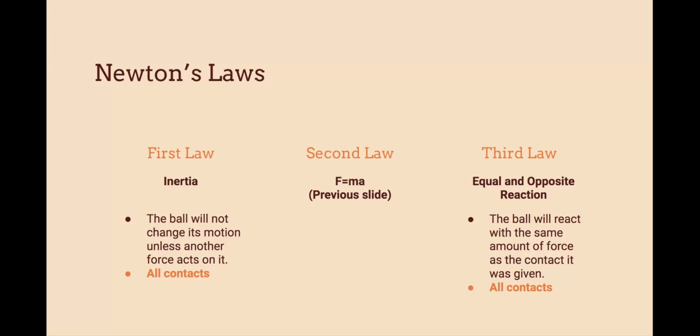You can use Newton's laws. Newton's first law is inertia, which says that the ball will not change motion unless another force acts on it. So that applies to every single contact in the game. Every time you pass it, hit it, block it, whatever, you're changing the ball's motion. Unless somebody contacts it, the ball's going to hit the ground, which is basically the entire game of volleyball.